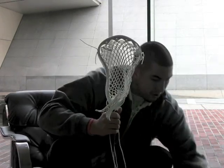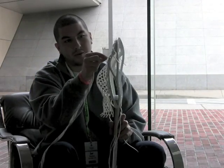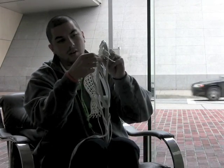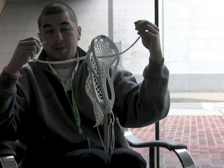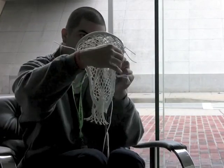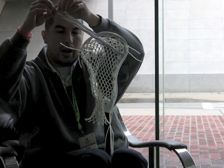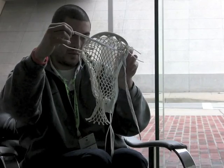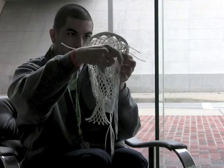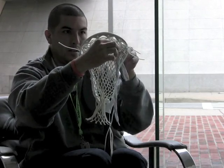So next step, shooting strings. With shooting strings, we're going to start on one side. Let's put the string through the sidewall. All right, so you have it like this, one on each side. It's pretty easy. Just start weaving it through. You want them equal length, just like this. So we're going through one side, like that, and the other side right back through. All right, just like this.